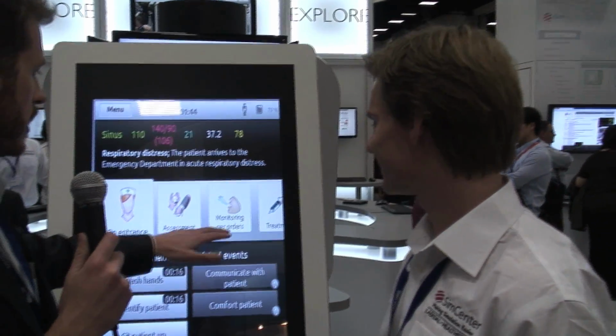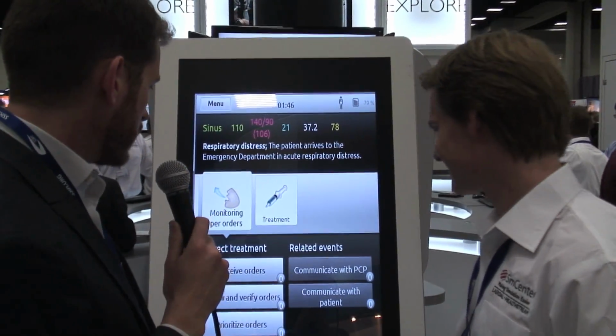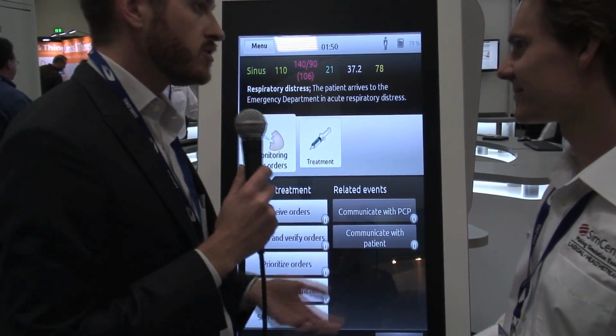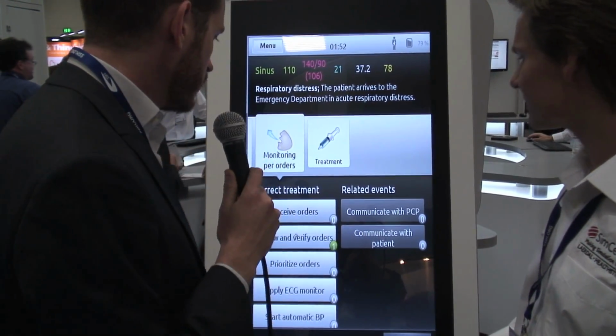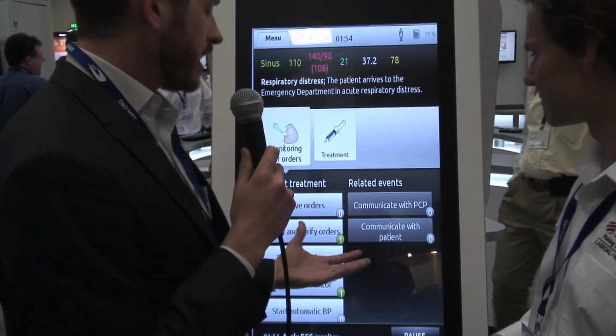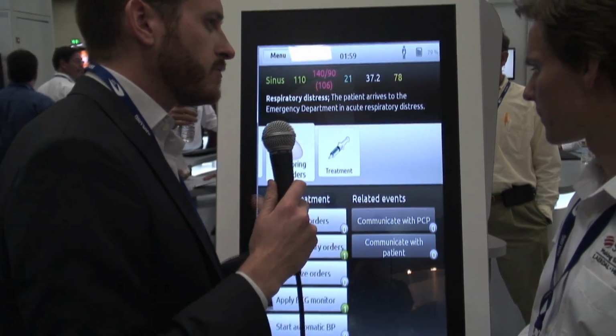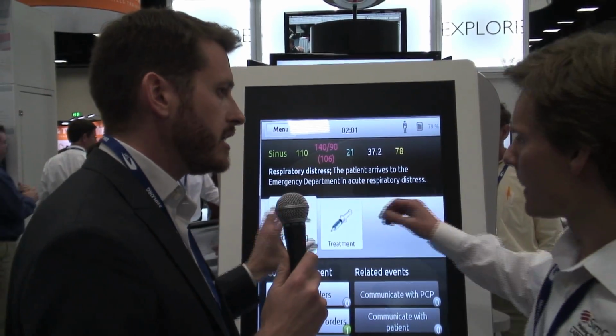So the GUIs are going to start to look the same, either on the mobile application or the PC desktop. And I'm noticing here that we have some other options, so we can actually start taking notes about what's going on during the scenario, kind of like to help in the debriefing process, indicating what's happened, when, and where. Is there any kind of a timeline once the scenario is over, or how do we look at this in the debrief afterwards to talk about what the data is?